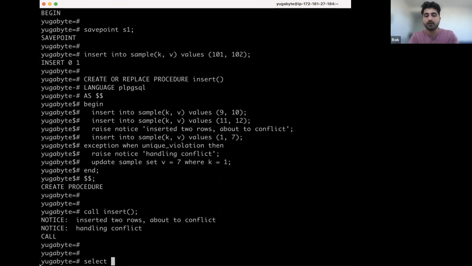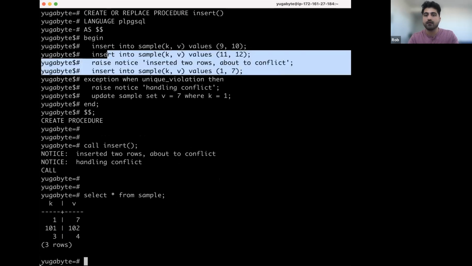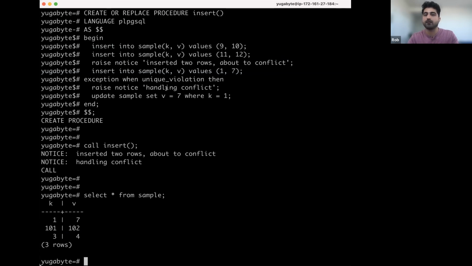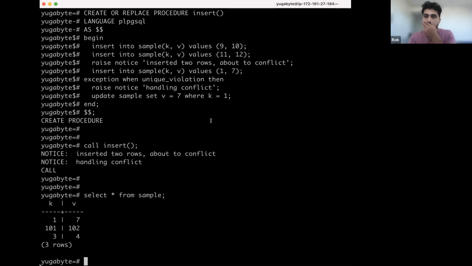Now if we look at the rows in our sample table, we see the original row is inserted. This row is updated, and neither of these rows is able to be salvaged because they weren't explicitly handled or retried in this exception handling block. But you can see that we rolled back to before any of these operations were created, and then we resumed here. Got it. And here you don't need to explicitly define the save point? Correct. It's just implicitly defined. We can, for example, so we're still inside of a transaction.